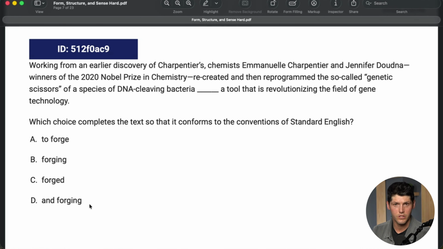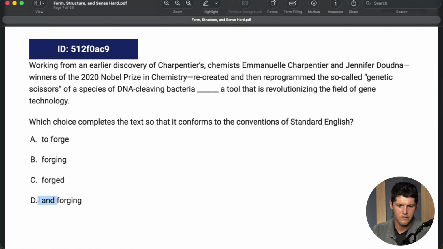So this type of question, the first thing you would check for is to see if you have one answer choice that is a conjugated verb and the other 3 that are not, or vice versa. In this case, the and forging is creating a third type of answer choice, which is one that includes a conjunction. Once you know that that's the case, you have a little bit more work to do.